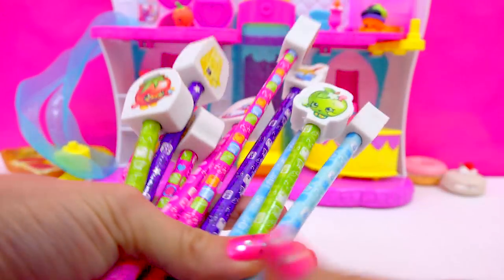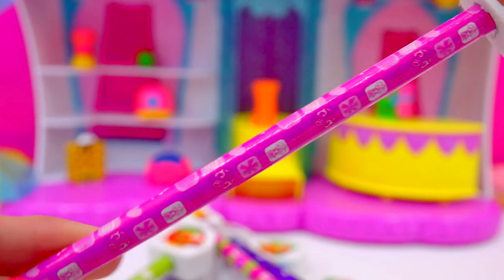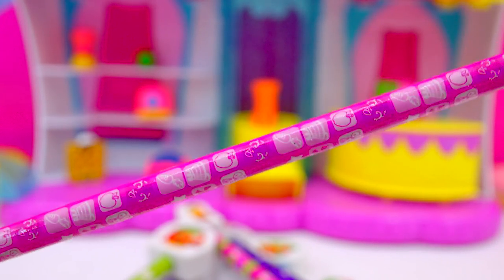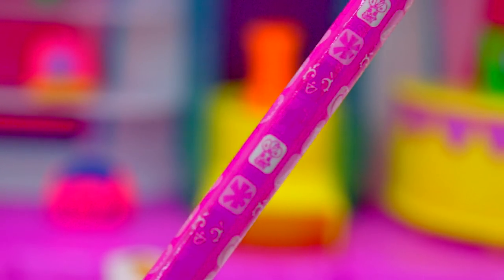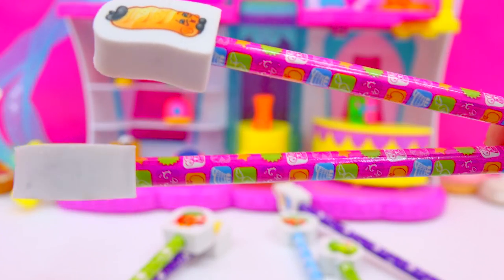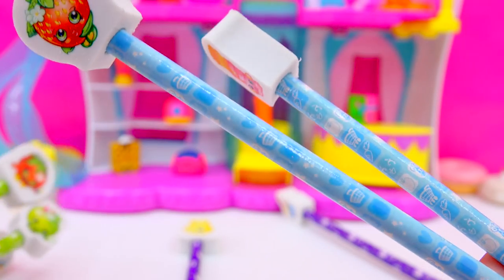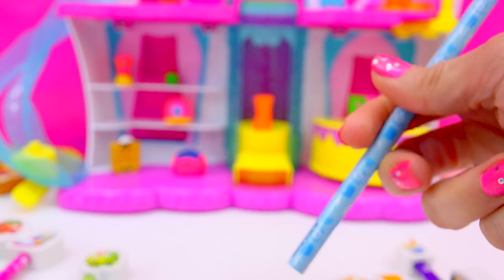Oh, look at these adorable pencils. So we have these super dupery fun little pencils right here that have all of these awesome Shopkin prints all over them. We've got little Shopkin baskets. Wait a minute, is that Rockin' Brock? Ah, that's so cute. We've got a set of pink. Here's another pink one with more rainbow, green, and blue, and purple pencils. Now, these are all just regular, like, writing pencils.